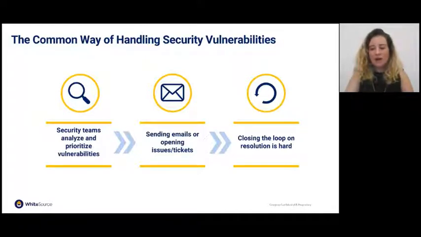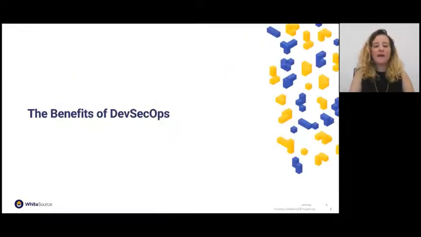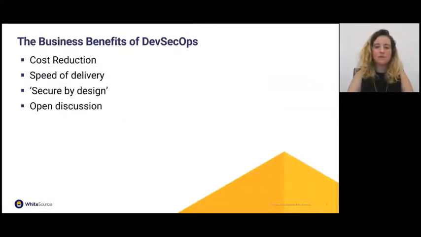And we have this friction, and we sometimes have DevOps in the middle that wants everything to be very stable. They also want to upgrade versions as fast as they can. And we see this as a very big challenge, and this is causing a lot of friction within the different departments. And again, as we mentioned, we believe that the solution to that in most cases can be found within DevSecOps.